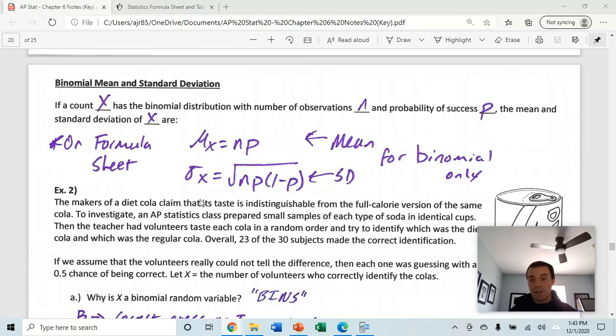And this should make sense to you. For example, say you survey 50 people, and the probability that somebody has brown eyes is 60%. And I want to know, okay, on average, how many people should have brown eyes? You're just going to take 60% times your 50, so 0.6 times 50, to get the actual number you would expect to have brown eyes, which in this case here would be 30 people, okay? So there should be some sense in that formula here. When we're dealing with a binomial, just take the sample size n times the probability of success to get the expected number, or the mean number there.